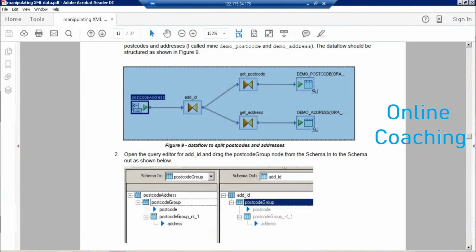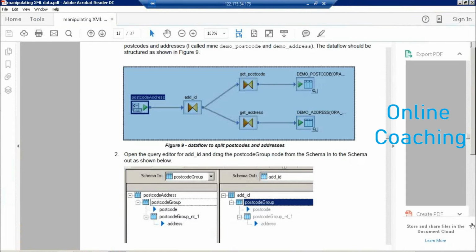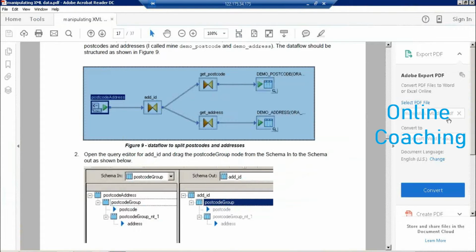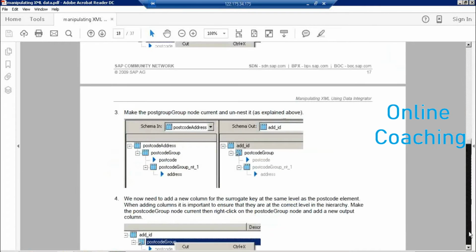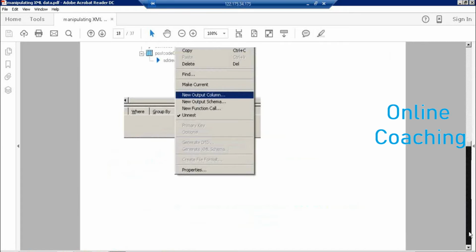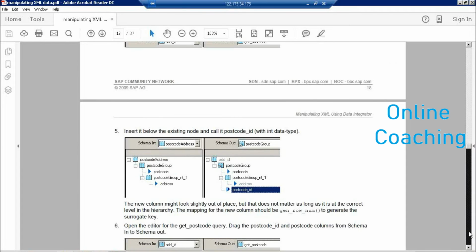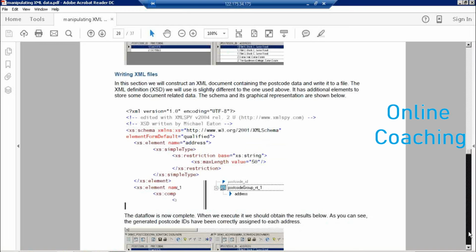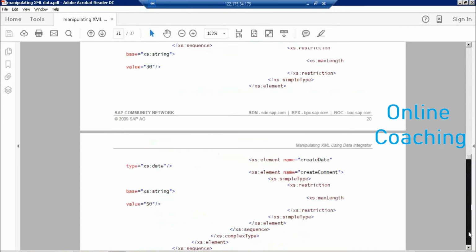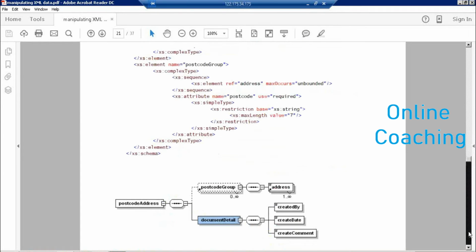Right. So the third scenario that we will look at is reading the data from these database tables and writing them back into an XML file. And also we will see how we populate an additional segment. So let us say your XML target file has an additional segment, so how do you handle that?